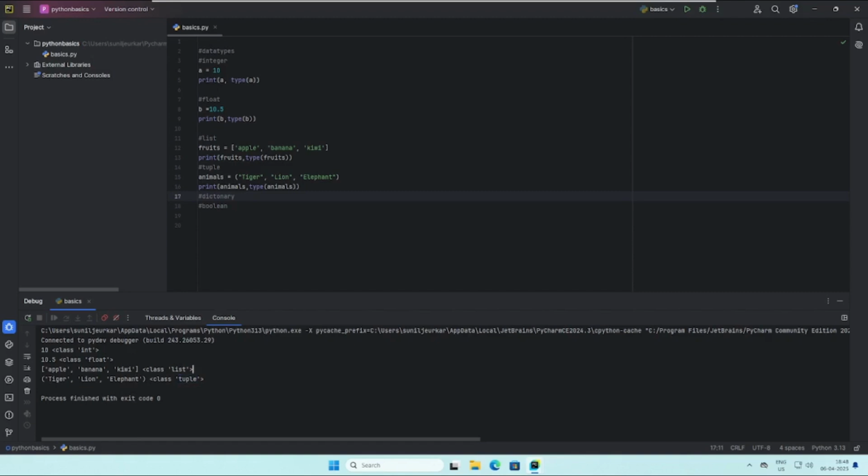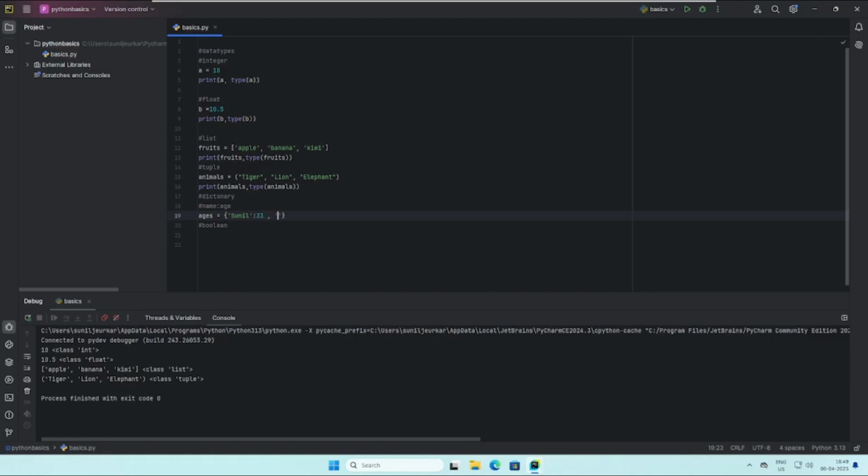Now we will move on to the next one, which is a dictionary. For dictionary, it's actually a key value pair. So we have to provide the details as key and value. Suppose we have a name, then we have an age. So ages is equal to, in curly brackets, you have to give curly brackets. Suppose name is Sunil, age is 33.